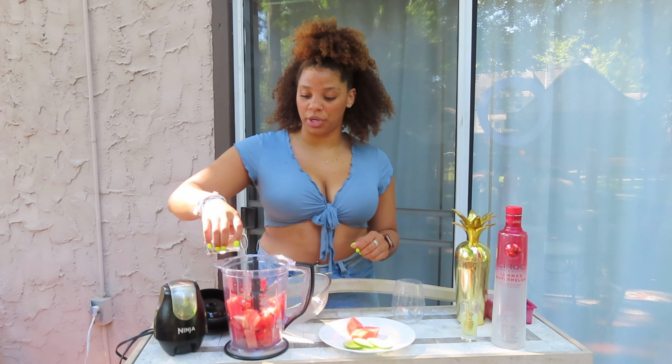Actually, I've never had it. So I've had this, but I've never had it in here. So we're gonna try it. We're gonna hope it tastes great. I'm assuming it's gonna taste great because watermelon goes with watermelon. So we're gonna pour ourselves 2 shots of that right into the blender as well. Beautiful. Birds are chirping.